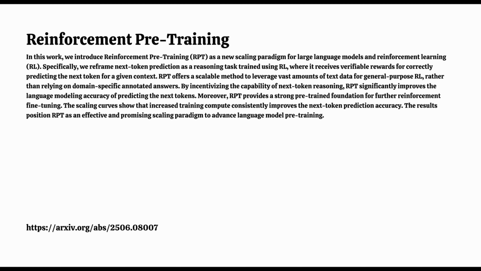So what are the upsides the paper highlights for this RPT approach? Well, first, that scalability and generality we just talked about. It uses the same unlabeled text data as NTP, which is huge. No expensive human labels needed. And the reward hacking risk? Minimized, they argue, because the reward is just that simple rule-based check. Yeah. Were you correct? There isn't a complex reward function for the model to exploit.